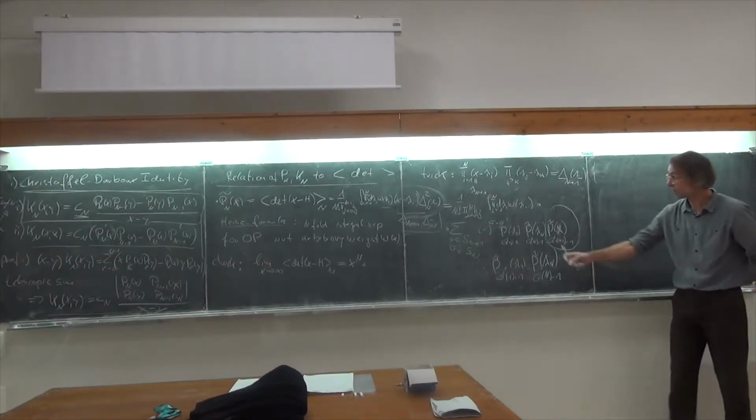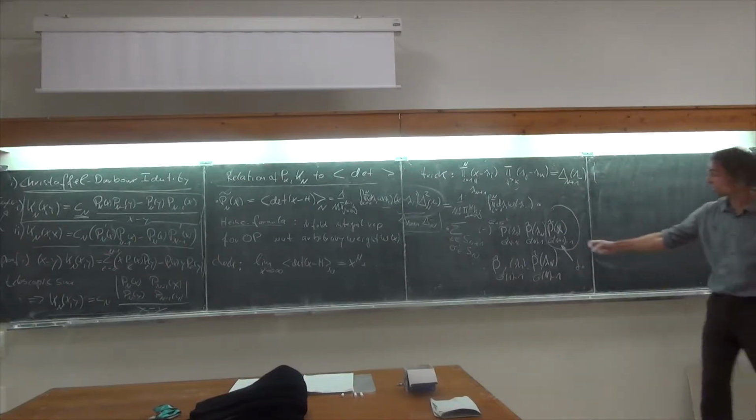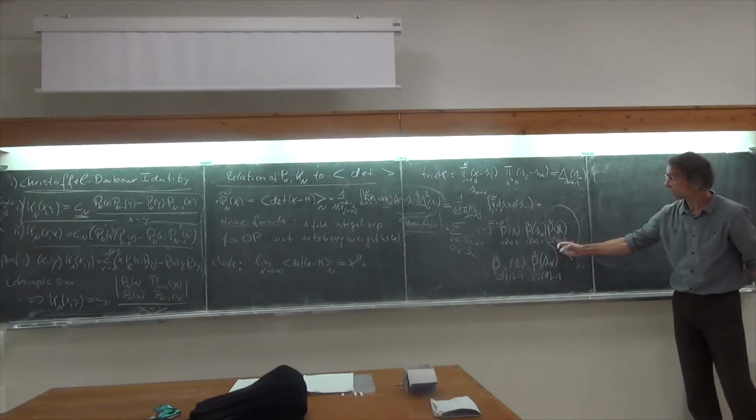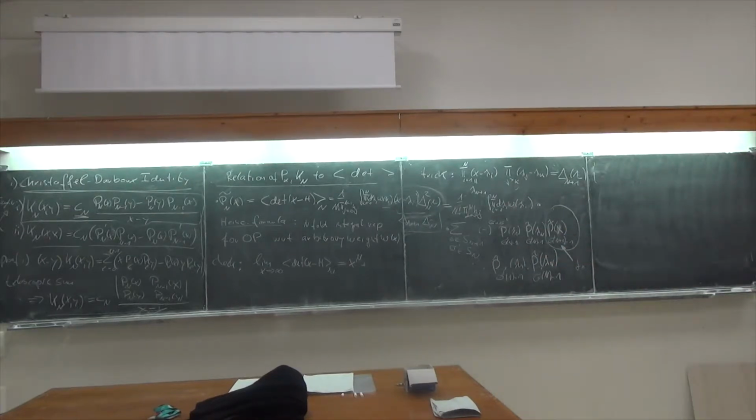But if one of these does not have this index, the index is missing, does not have its matching partner, okay? So that will give a delta 0. So the only contribution we get is when this index is the highest one, because then all the others can match up. Okay.